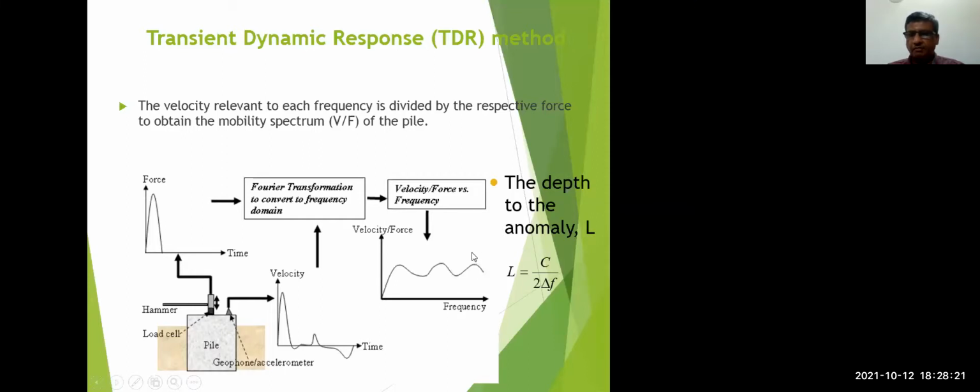We know the frequency between these anomalies, and that is delta f. C is the wave velocity you measure from that particular pile. Then the distance between these two anomalies, L, is given by C over 2 times delta f.